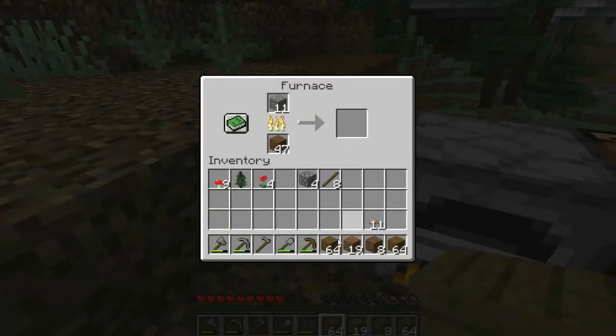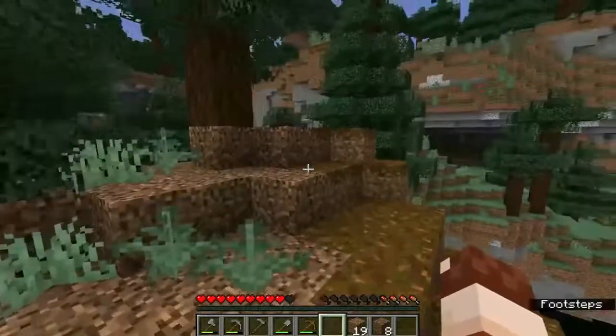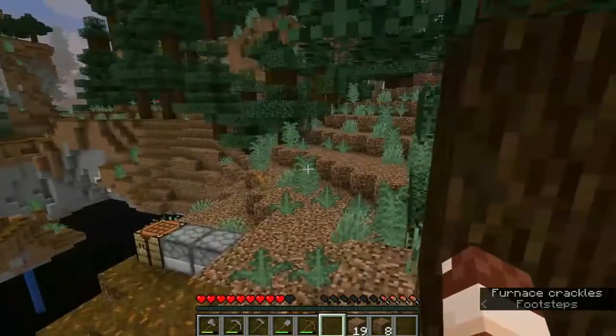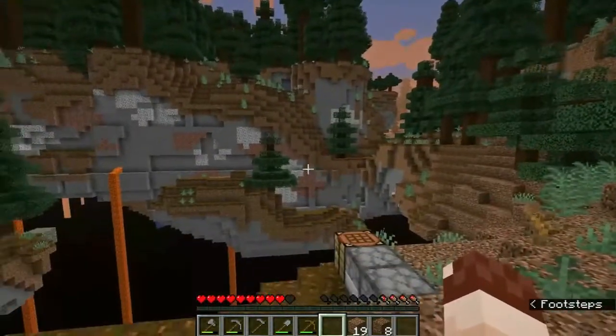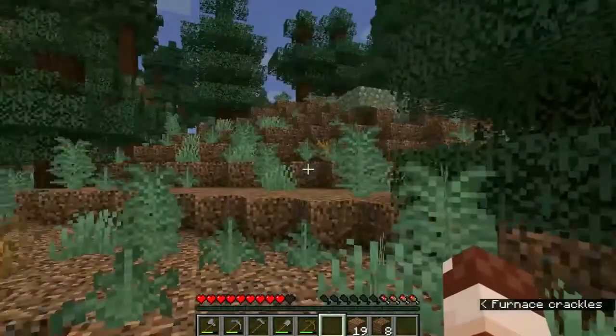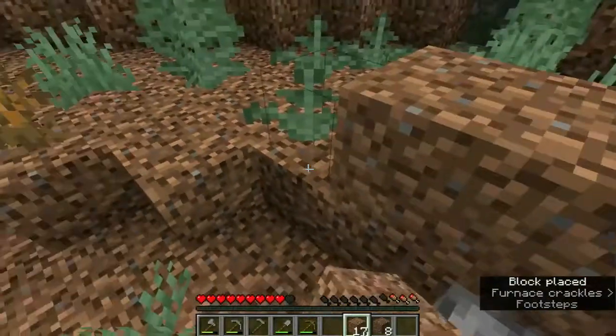I think I've got enough wood. I don't know. Fingers crossed. Shoot, it's almost night. I don't have any wool for a bed. It's gonna be a long night. Time for a dirt house.